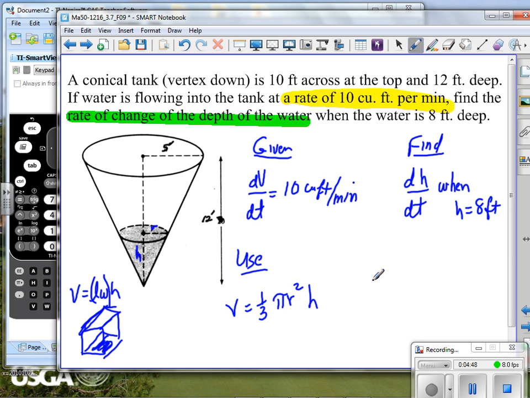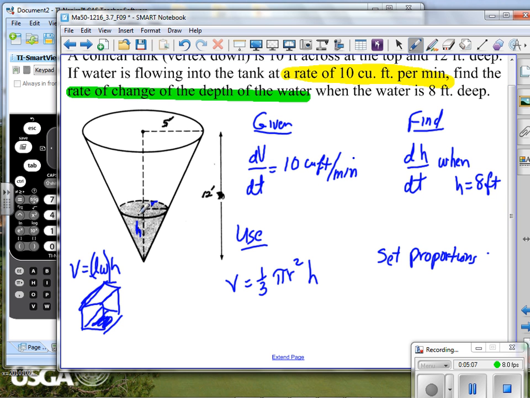This is how we do trig, by the way. I haven't had a chance to do all my trig stuff with you guys, but trig's the same way. We set up, we call them proportions, 2 ratios. We need to come up with, you know, we can get the volume of the whole cone, but it's the volume of the water cone that we're looking at. And so I need R and H here, and I'm trying to find dH/dt. So wouldn't it be nice if I didn't have any R in my work?